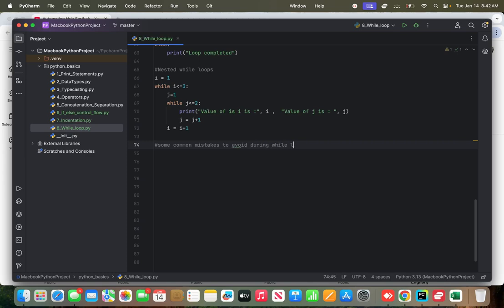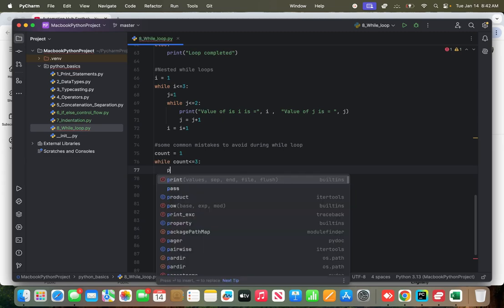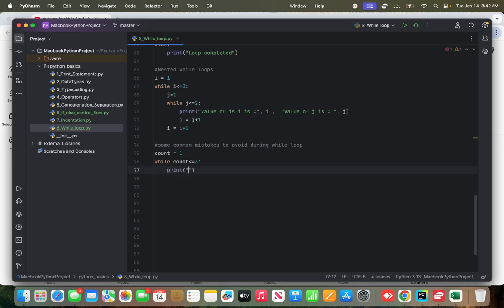During while loops, it's a very simple affair. So let's say you give count equals 1. If you do while count less than or equal to 3, print infinite loop, and you stop here. The problem is that you forgot to give the increment option.